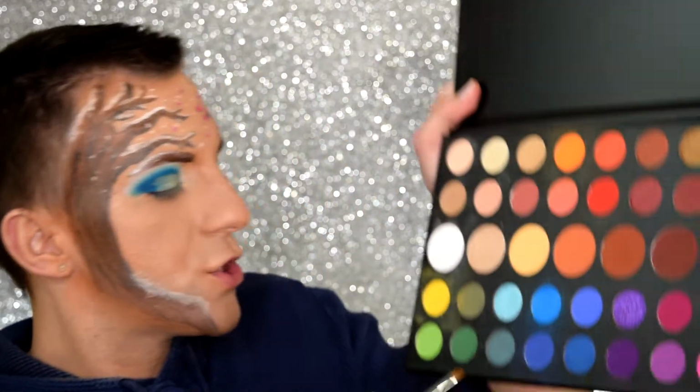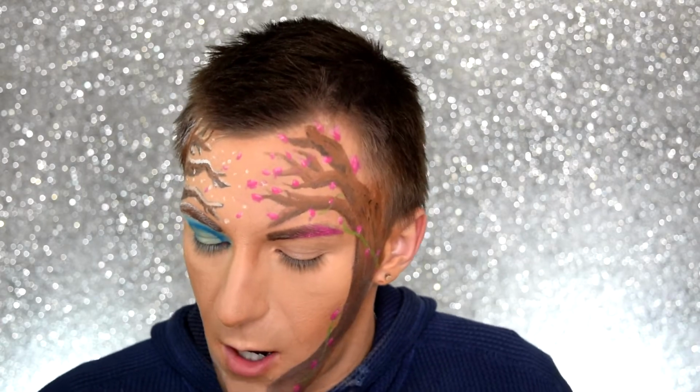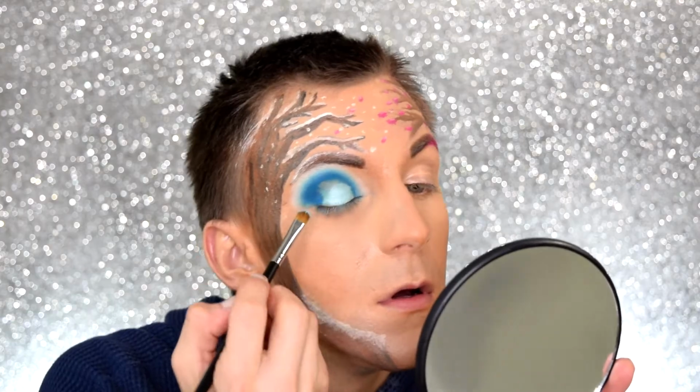Okay, so now that I have the halo eye cut out and it has run up into my overhanging crease because of my hooded eye, we are going to take the Morphe M124 and go into the shade Hello right here. And that is going to be our halo color. So we're going to put that on the eyeshadow primer in the middle of the right eye.